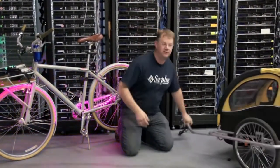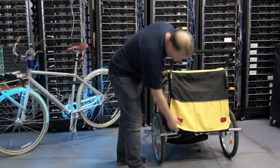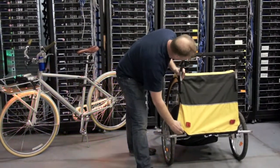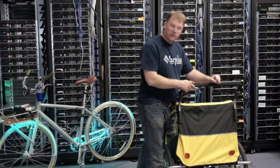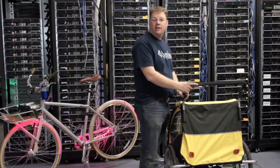I want some visibility in the rear here. So I'm going to look at the way that the flap comes, and I'm constantly going to need the flap. I want to try and get some visibility here. So I think I'm going to actually put it on the handle here, which will give me high visibility up here, pointing directly back. So if any motorists come up behind me, they can see me coming in during daylight.